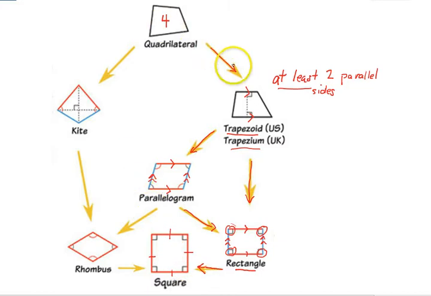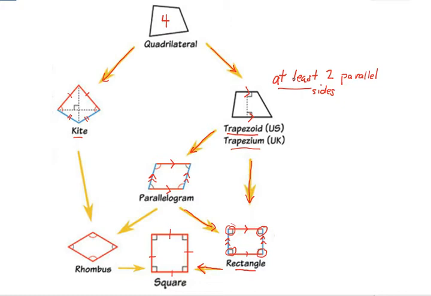Now, let's go back up to the top and start on the left-hand side here. Again, we're going to start with quadrilateral, and the first shape we're going to go to is the kite. The kite is a four-sided figure, that's why it's in the quadrilateral group. On the kite, the adjacent sides, or the sides that are right next to each other, are the same measurement. Here, the two red top sides are the same measurement, and the bottom two sides that are adjacent are also the same measurement. So we have two sets of equal sides. That's what makes the kite.